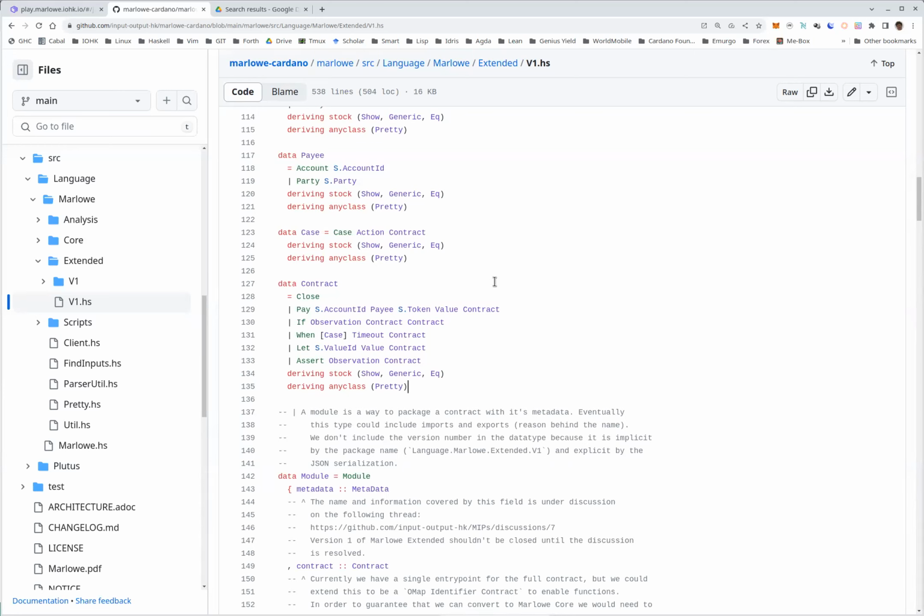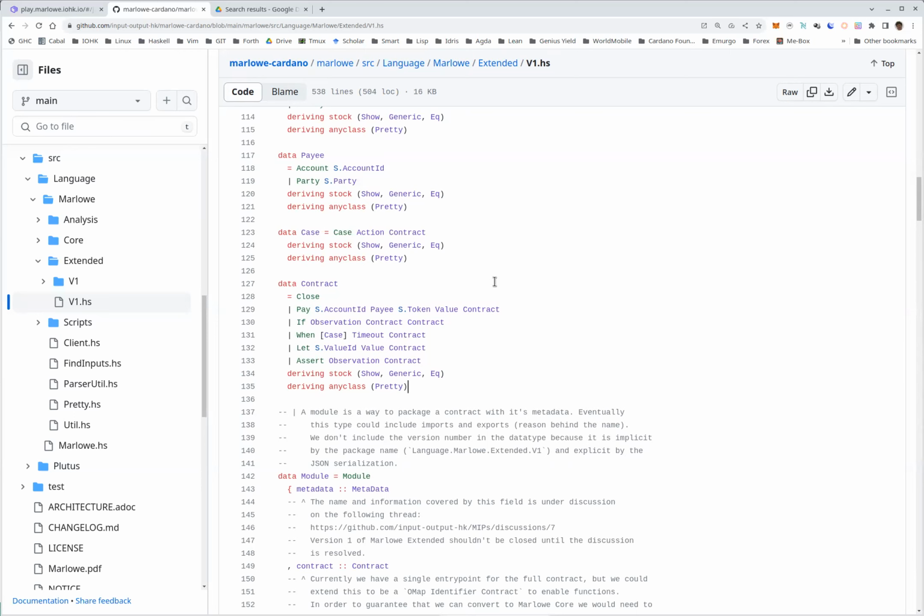But you are totally unrestricted in how you get to that JSON value. So you can use all the Haskell features you want to come up with this value of type contract. And then, as we will see on Thursday, what you do once you have that contract, how you actually get it on the blockchain. But that's basically the idea.